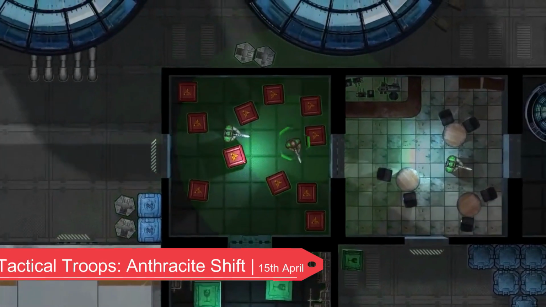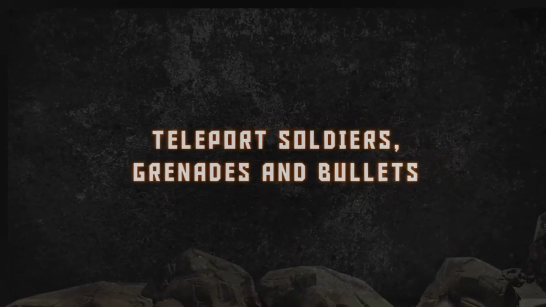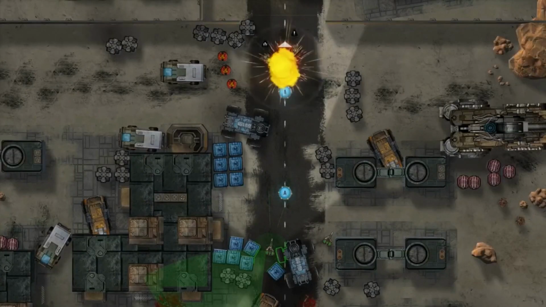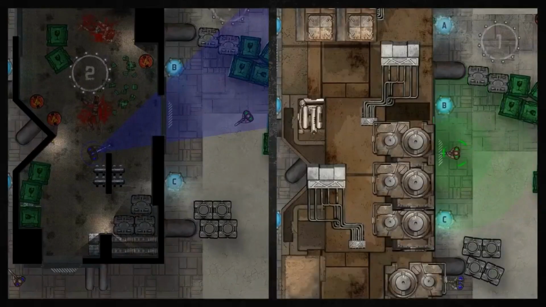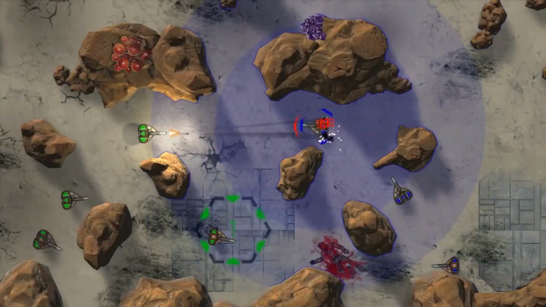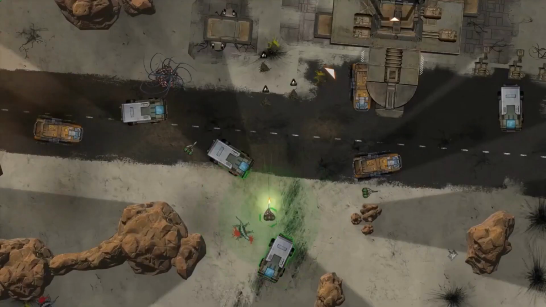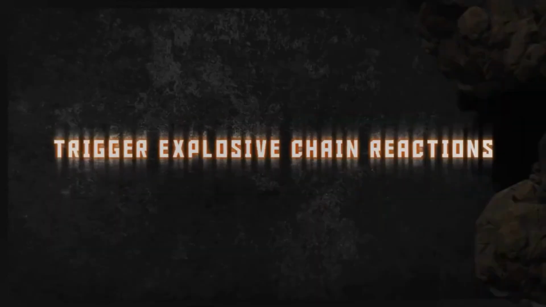After a few delays, finally it seems that during April Tactical Troops will be finally released. Tactical Troops Anthracite Shift is a turn-based game with top-down view that mixes tactical skills and the excitement of the 80s sci-fi movies. Command a troop of soldiers in a single-player campaign or fight in one of the 24 multiplayer maps. Explore the planet Anthracite using advanced teleportation technology and gridless movement. Tactical Troops Anthracite Shift is expected on the 15th of April on Steam.